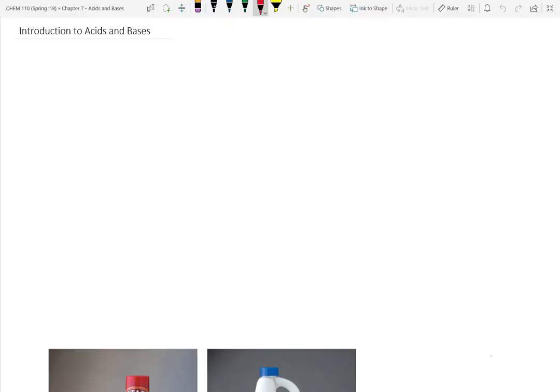All right, so our next chapter is all about acids and bases, and we've actually seen a fair amount of acids and bases in our last lab, or I guess 2 labs ago, where we used that cabbage indicator. So let's come up with a generic list for characteristics that make something acidic versus basic.